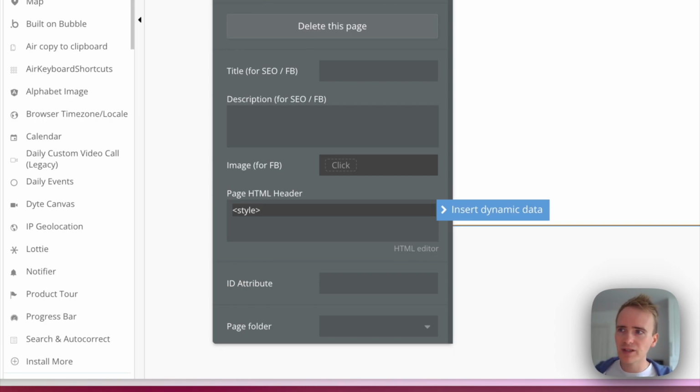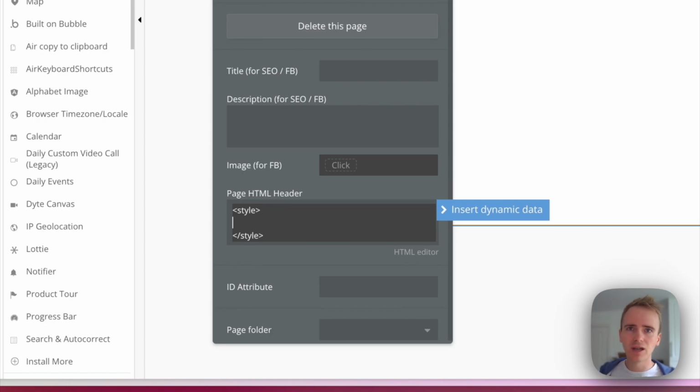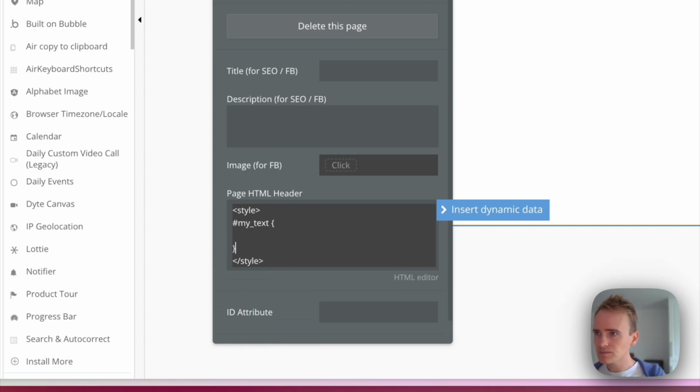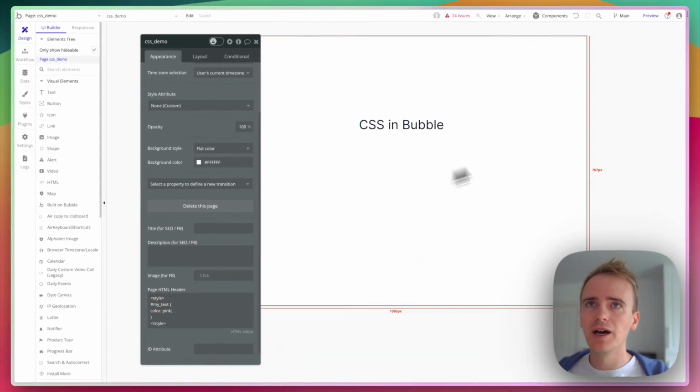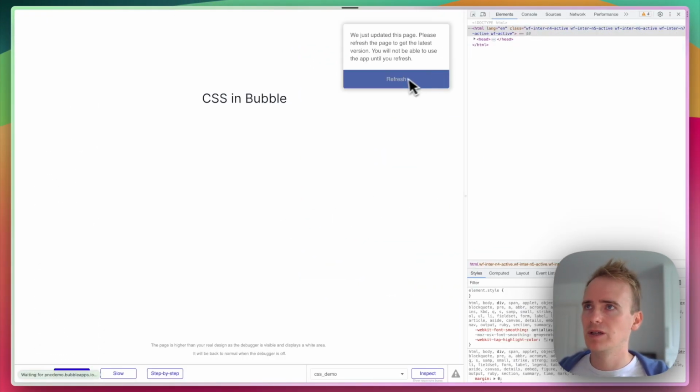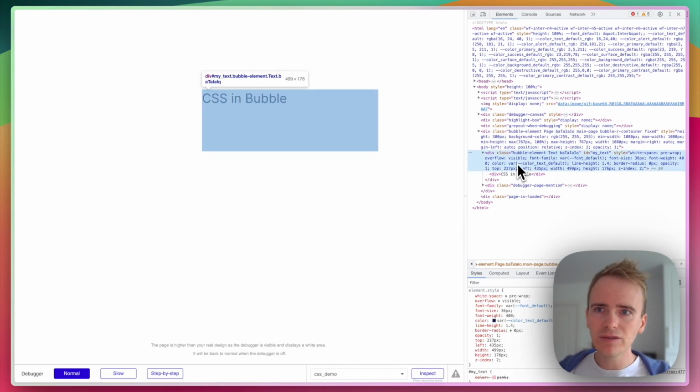So we open up a style tag, and in fact I'll immediately close the style tag, and we want to target the ID that we just created. And so to target an ID, we use the hash sign, and then I'll write in my ID, my text, and I will let's just go color, and I'll try it pink. You could of course put a hex color or even a semi-transparent color in here. Preview. Okay. And you'll notice that it hasn't worked.